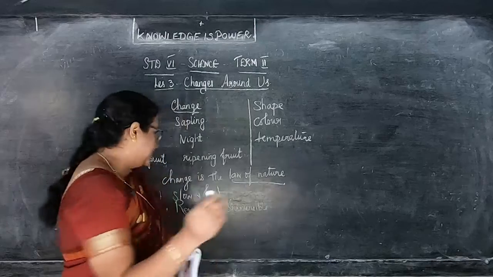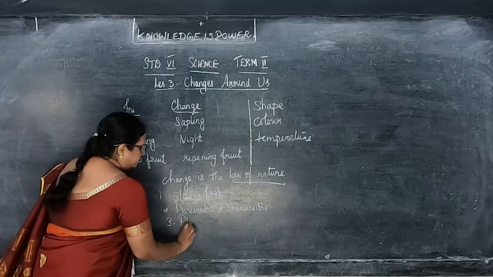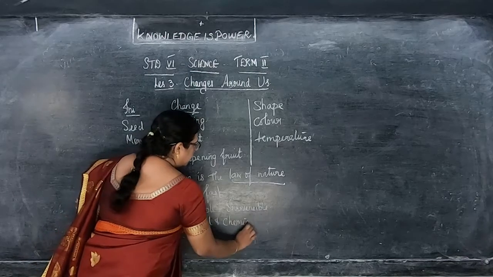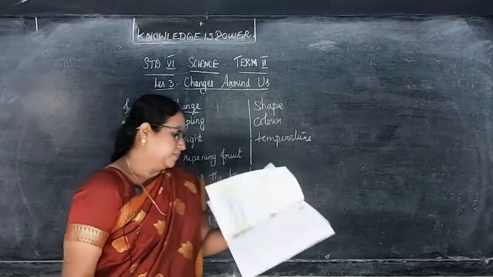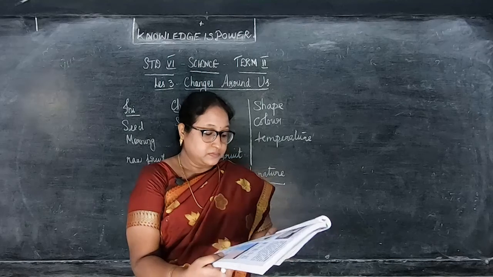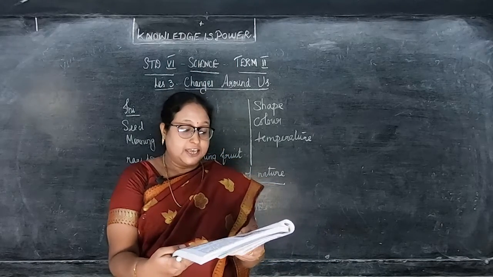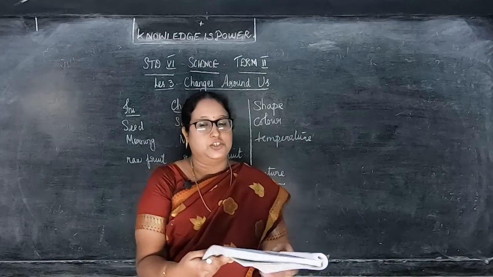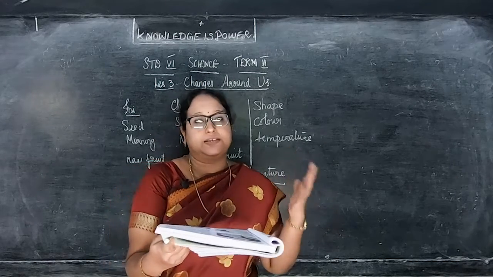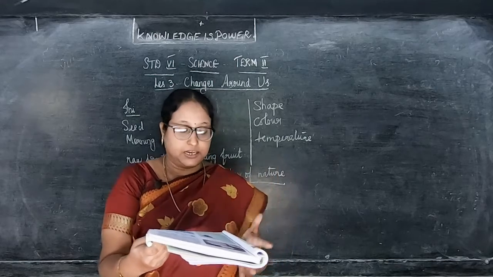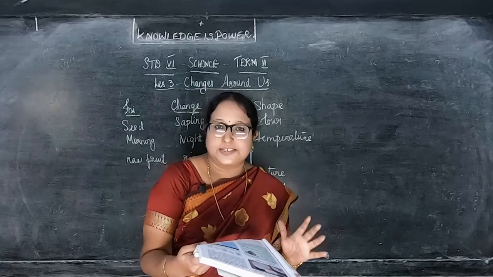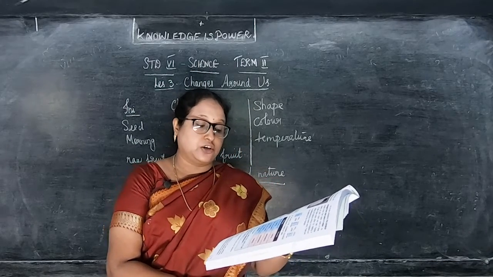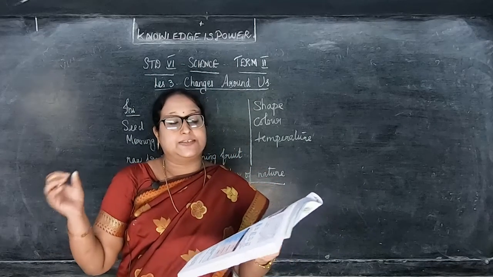Now next we are going to go to physical and chemical change. Physical changes are temporary changes in which there is a change in the physical appearance or the physical state but not in the chemical composition. So a change only in the physical appearance or the physical state is called a physical change. Here no new substance is formed in a physical change. For example, melting of ice, it's temporary. Then dissolving of salt or sugar, or stretching of a rubber band, is only a physical change.